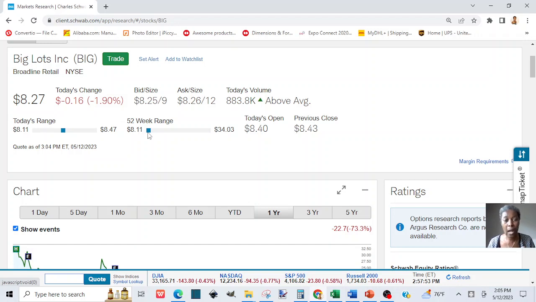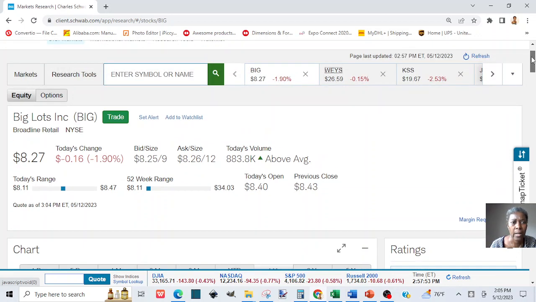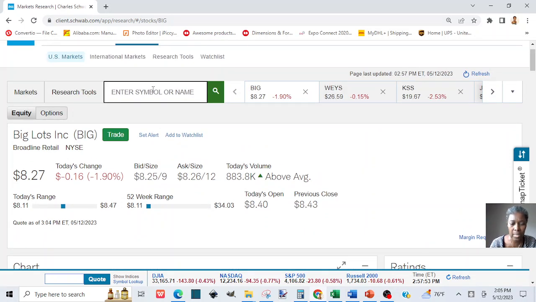Yeah, because you have your filters in place, and you know that if you have a note that you want to buy some of it, maybe it's not your best choice, but you want to have a few of those shares, that's the right time to buy. Let's try another one, that'll be KSS.